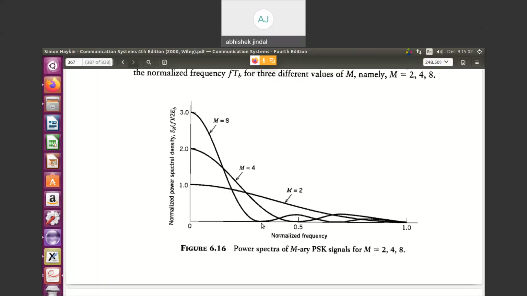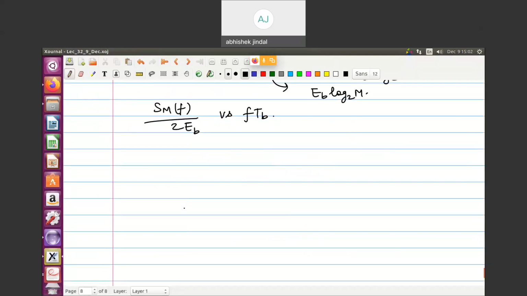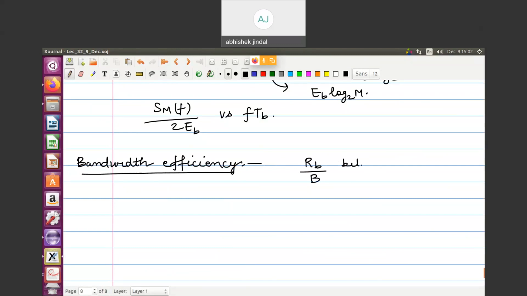Okay, see the bandwidth efficiency. Let me write down the important term, bandwidth efficiency. What can we say about it? So we know bandwidth efficiency is bit rate divided by bandwidth consumption. Then the units were bits per second per hertz. So this is what we have defined. This we talked about earlier, I think when we were starting this passband communication, so I gave an introduction to this. So I am directly starting this.